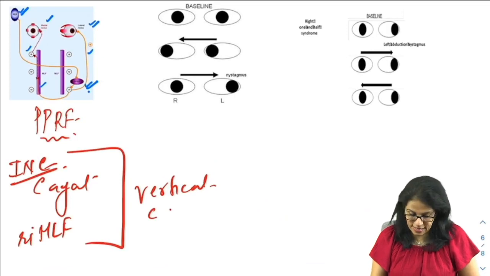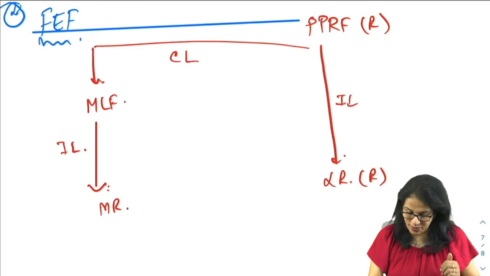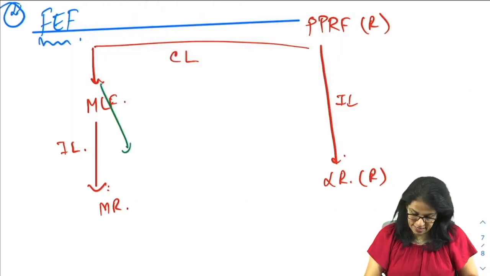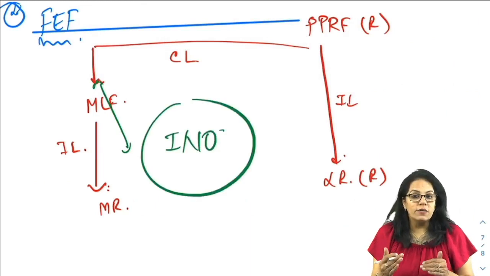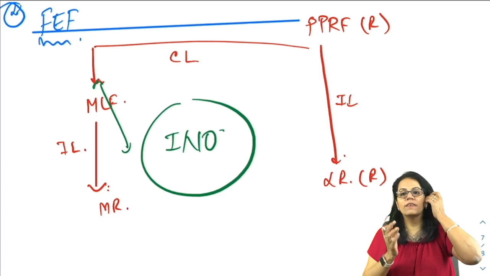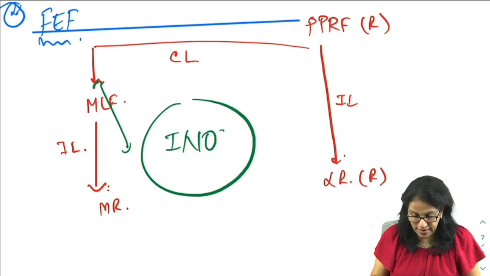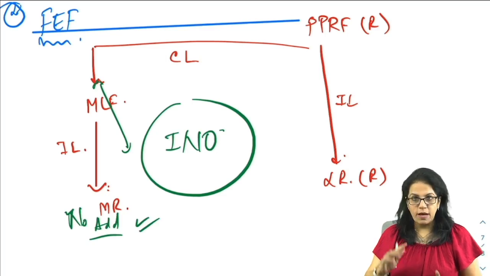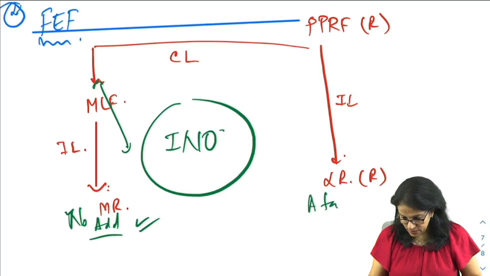Okay, so once you've done this, why is it called internuclear, can you understand? Any lesion, first let me explain this. Any lesion of MLF is what is called internuclear ophthalmoplegia. This is important. Why is it called internuclear? Because it is between the 3rd and 6th nerve nucleus. So what are the features of internuclear ophthalmoplegia? We all know if there is an INO, on the side where MLF is gone, there is no adduction, but on the other side abduction is possible. What happens? No adduction here. This abducting eye shows ataxic nystagmus. So there can be ataxic nystagmus on the abducting eye.